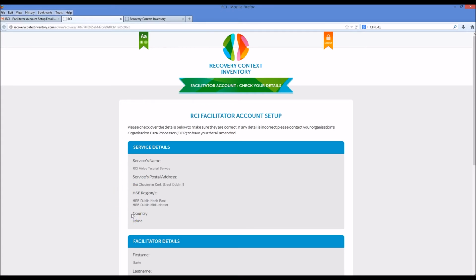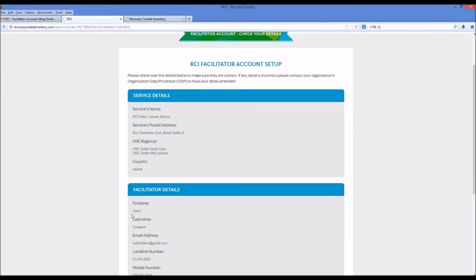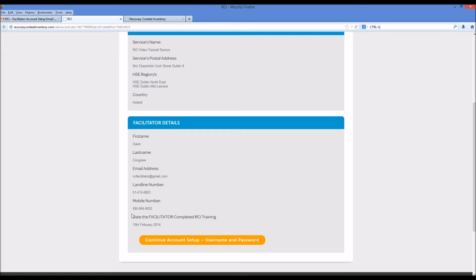If this information is correct, and hopefully it will be, you can move down the page to check your own personal details. So the information you see here should match the information you supplied at the training day when you completed one of the Facilitator account setup forms. So here we have your name, your email address, your landline number, your mobile number, and the date you completed the RCI training.